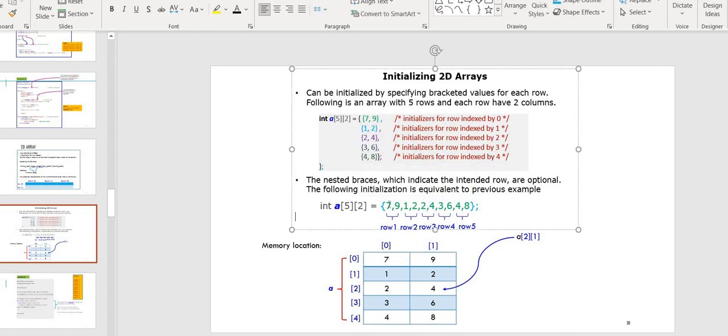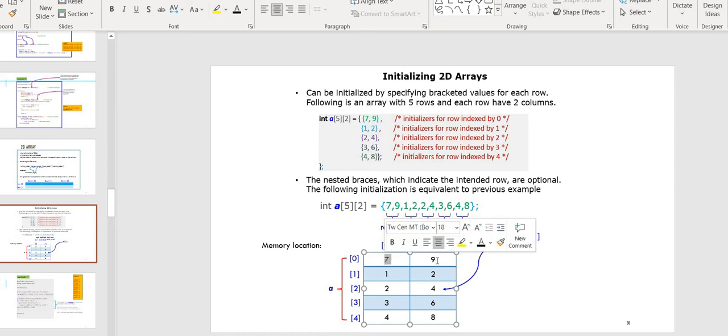If we put the initialization or the values for the data, the computer will assume that since we have 2 columns, this will be put at the first row. The first row is 7, 9. This one is the first data and this one is the second data. The third data and the fourth data, computer will assume in the second row, which is here 1, 2.